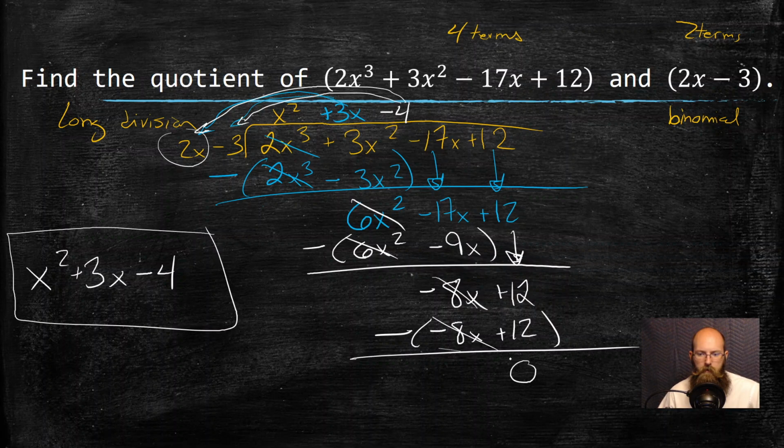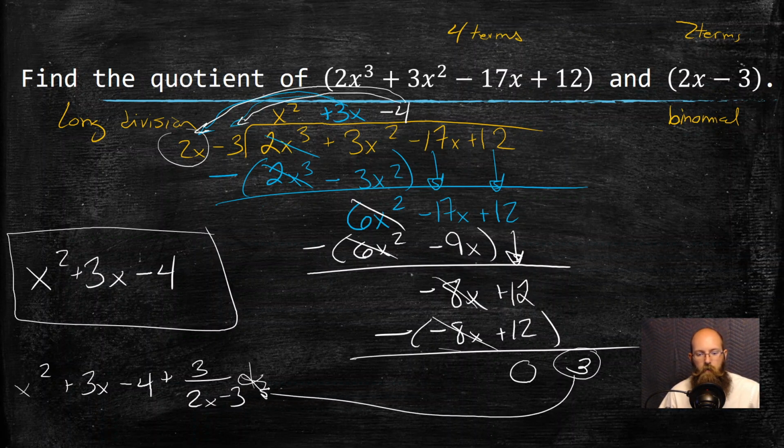Another way of writing this, let's say if I did have a remainder, right? If we were just pretending for a second and we got like a 3 down there, I would write x squared plus 3x minus 4 remainder 3. Or, if I didn't want to write a remainder like that, I could write plus 3 over 2x minus 3. Either one of those are usually viable options. This one is the slightly fancier option. And again, that's only for pretending we had a remainder of 3. Okay, we didn't actually, and that's why this is our final answer up here.